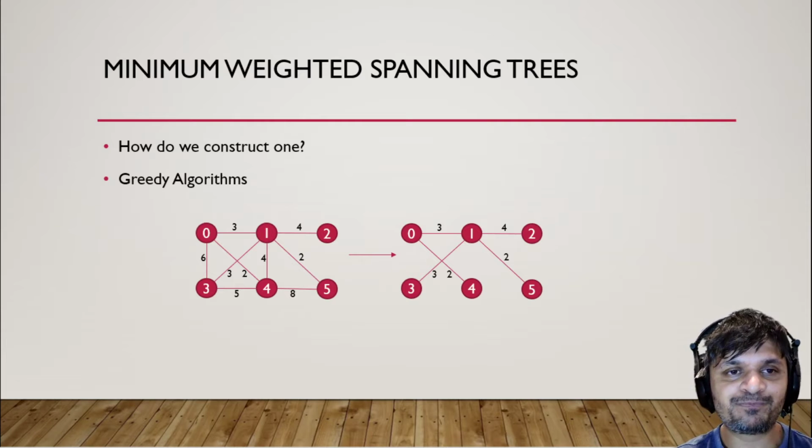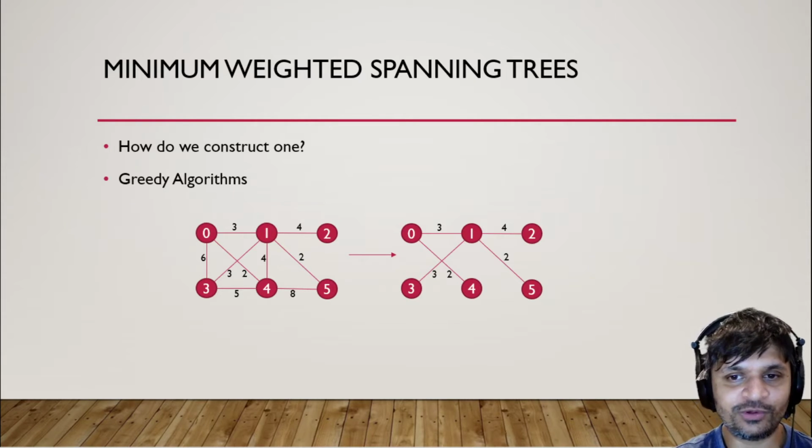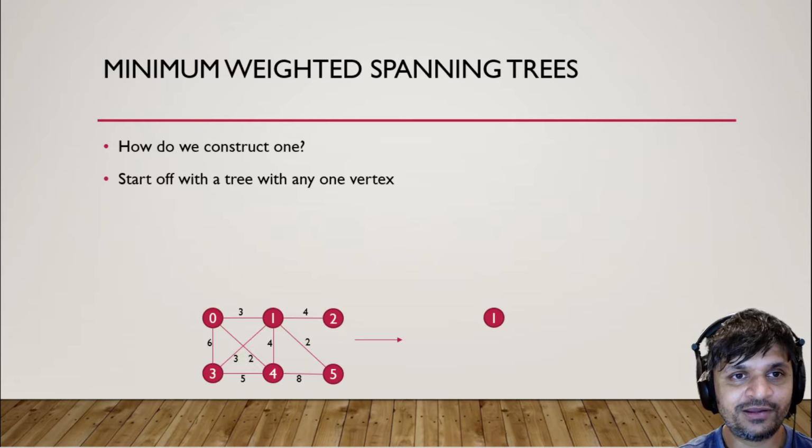Okay, so given that we want to construct a minimum weighted spanning tree, what would a greedy algorithm do? Well, given that it wants the best thing right now, it would just always pick the cheapest edge. Okay, so that's the sense in which it is greedy. It doesn't think about long-term consequences of picking the cheapest edge. It'll just pick it. Now let's look at a more formal, but not completely formal, definition. For a properly formal one, you should look at the book. But for a slightly more formal way of defining the algorithm, let's go forward.